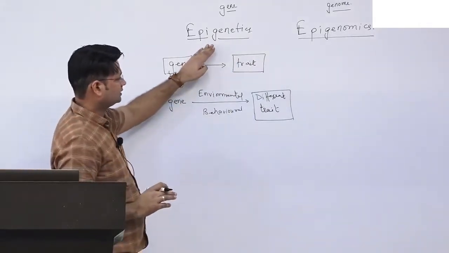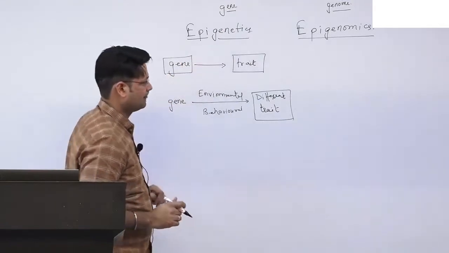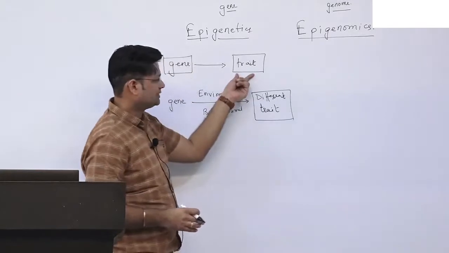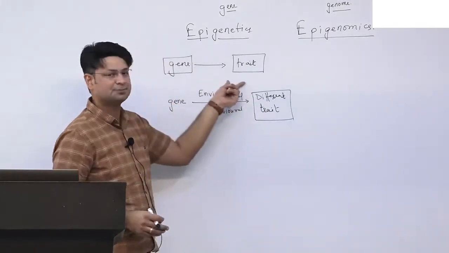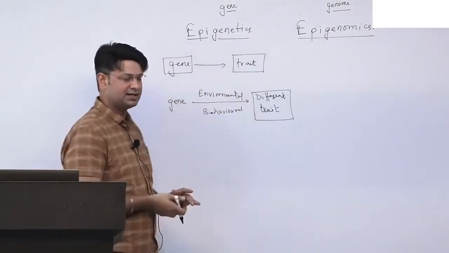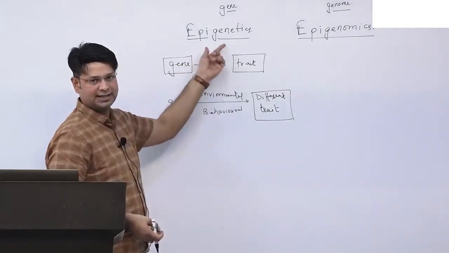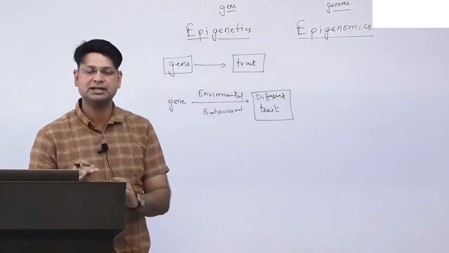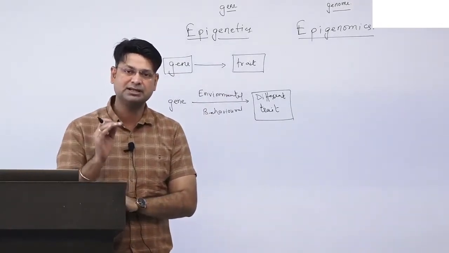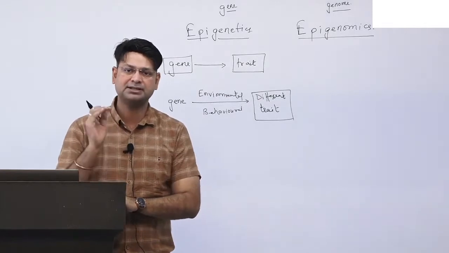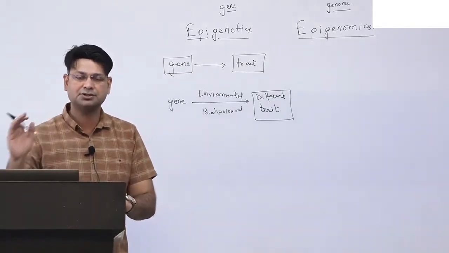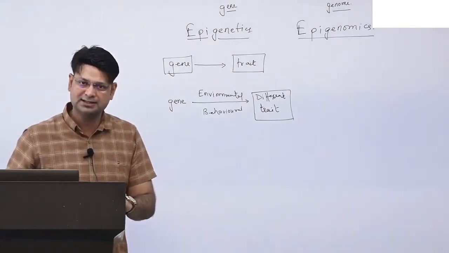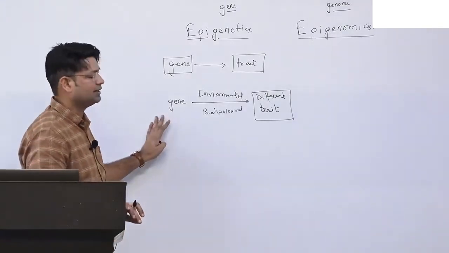Now, why are we studying this? Anything that happens in your body is the product of gene expression. A gene is expressed in the form of any trait, right? So epigenetics influences gene expression, and that may sometimes result in diseases, sometimes it affects growth, sometimes it can lower your immunity, sometimes it can be responsible for cancers, right? That is why we are studying it.